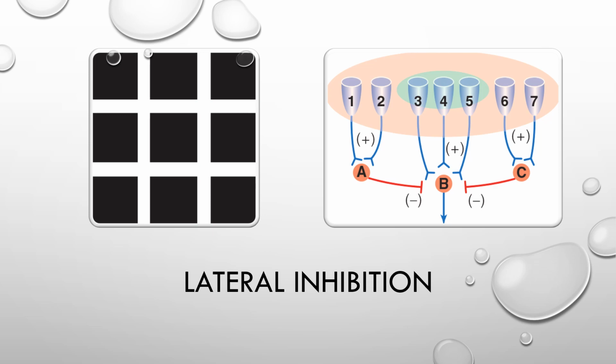Except now I'm showing you the circle that we spin that around, because this is a center surround receptive field, again, on the retina, and the space of the retina of the eye. And so now 1 and 2 are getting excitatory information to A, but that's sending inhibitory. It has an inhibitory synapse with B. 6 and 7 sending excitatory information to C, but that has an inhibitory synapse with B.